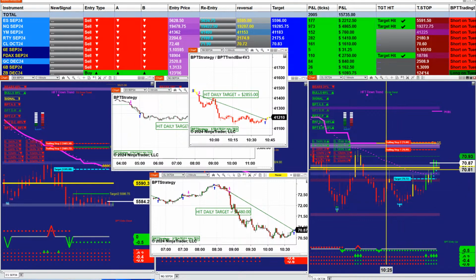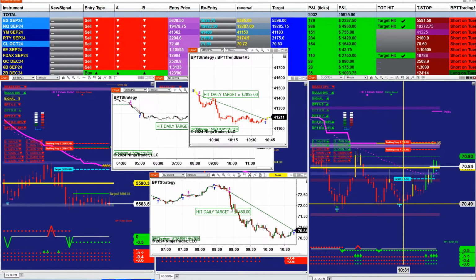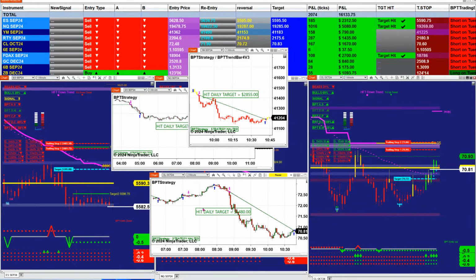So when you are auto trading and you see those reversal or long or buy or sell signals, those are information for you. And we have auto trades for those, by the way. Those are information that you might want to consider taking a little bit off the table. So we don't need to be a wizard. We just need to read what the chart says and do it. Make a decision.